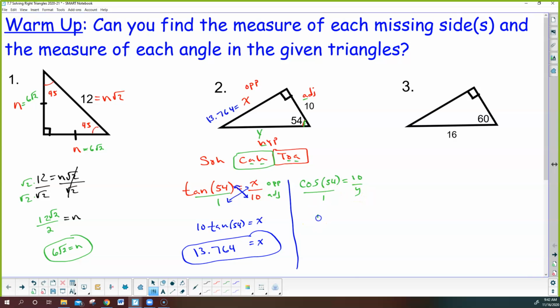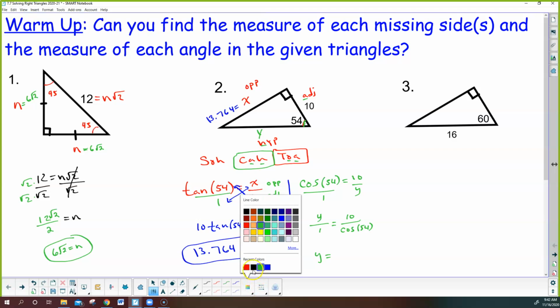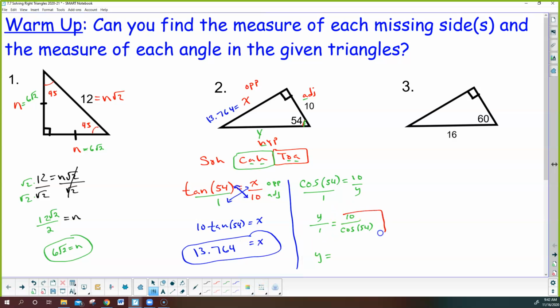That we did see the other day, though, you can actually switch the position of the Y in the cosine. That's kind of a way to cheat, but a faster way of doing it. So Y divided by 1 is Y. And then I'm just going to take my calculator right here. I'm going to do 10 divided by the cosine of 54 degrees. It's 17.013. In this case, we didn't really have to round to the nearest thousandth, but I now know the hypotenuse side as well.